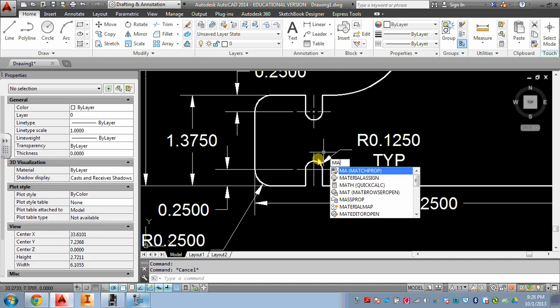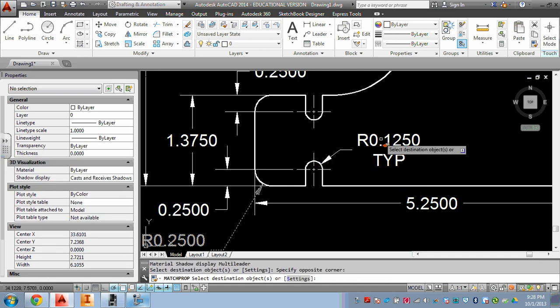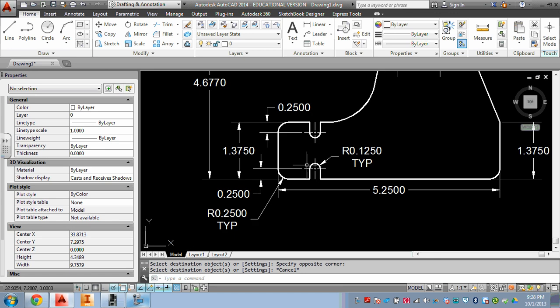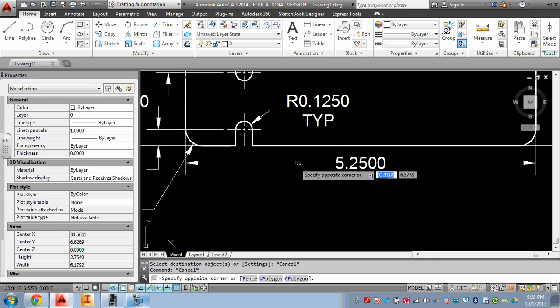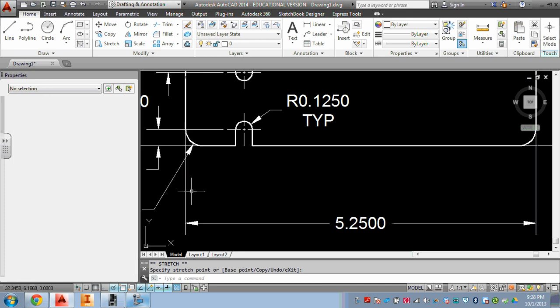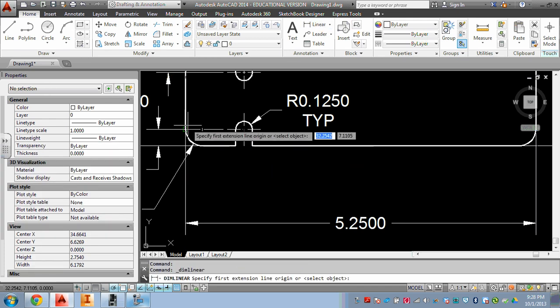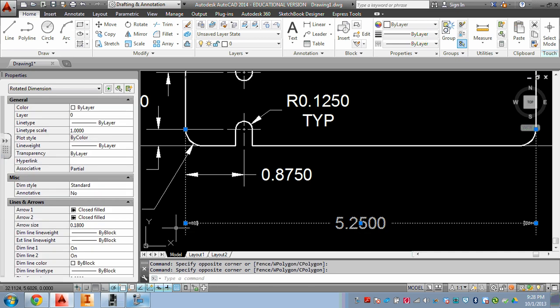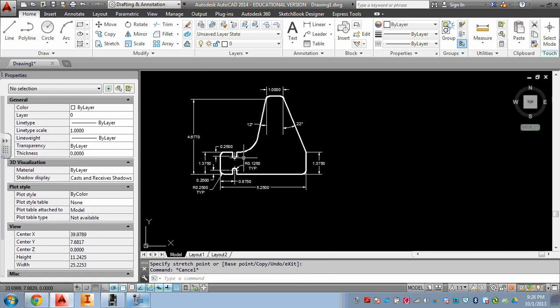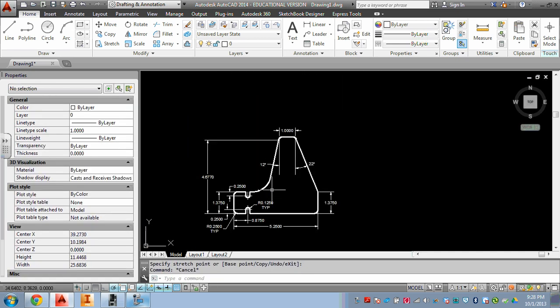Then you can do MA for match properties, and select that, and there, get rid of that center mark. So other than that, I think, oh, we need one more dimension. I'm going to pull this down, go linear, endpoint to center, and I'll just pull this up a little. There is our part drawn. Simple enough. That's it.